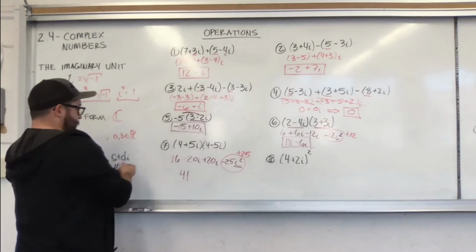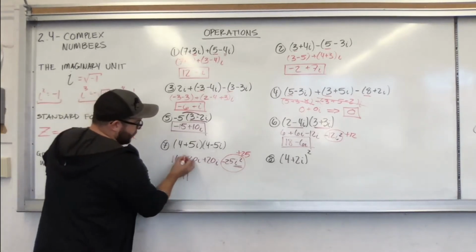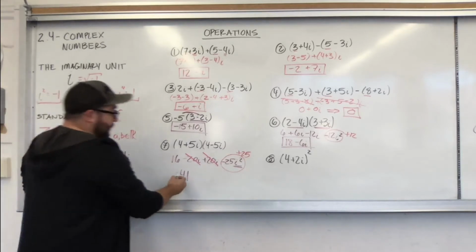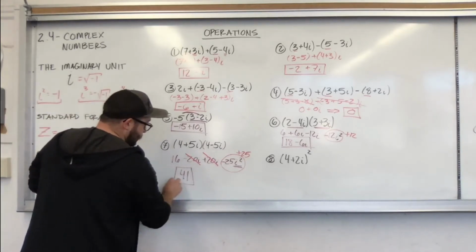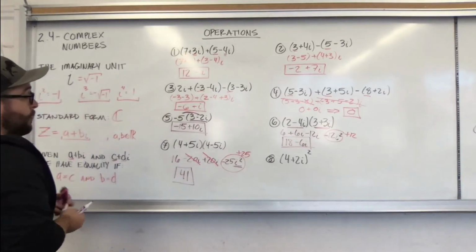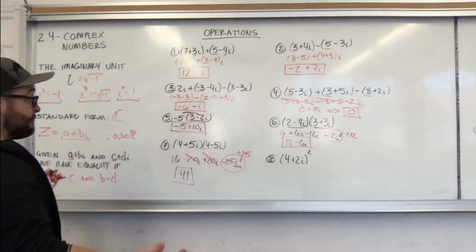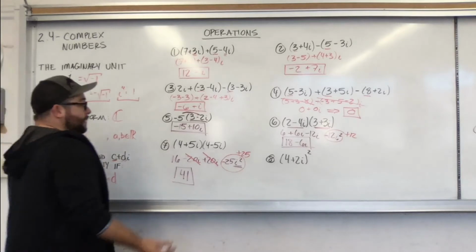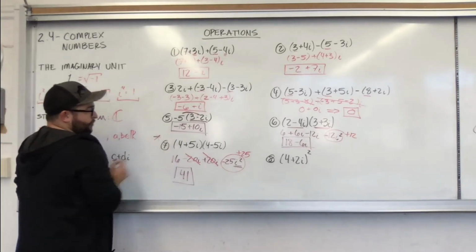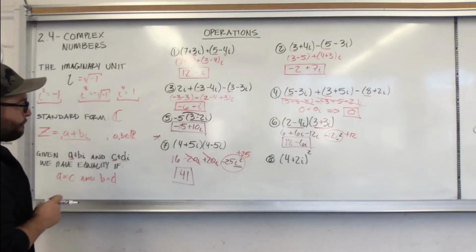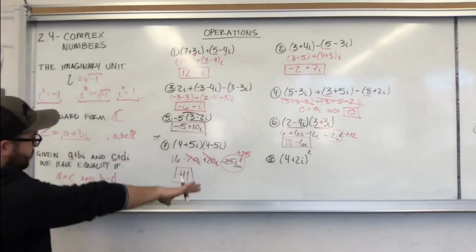Well, we already kind of made comment of it, right? We have a negative 20i and a positive 20i. Those are just going to cancel out, leaving us with something that is strictly a real number with no imaginary piece, which is also totally fine. And we may want to pay attention to this example 7. Something about its form is going to come back to help us out. But lastly, we'll do number 8.